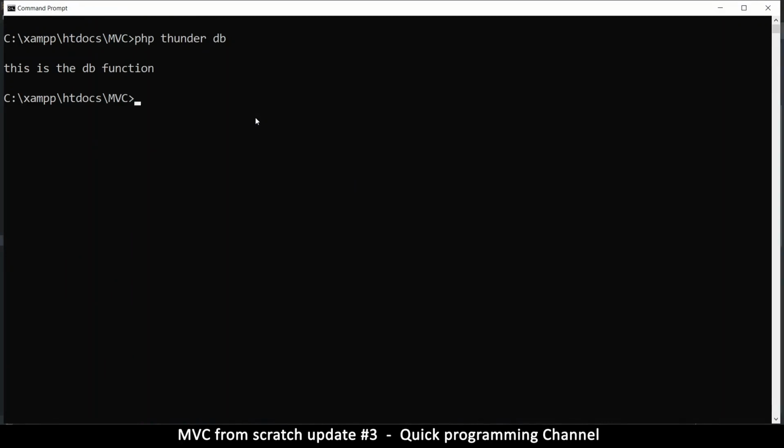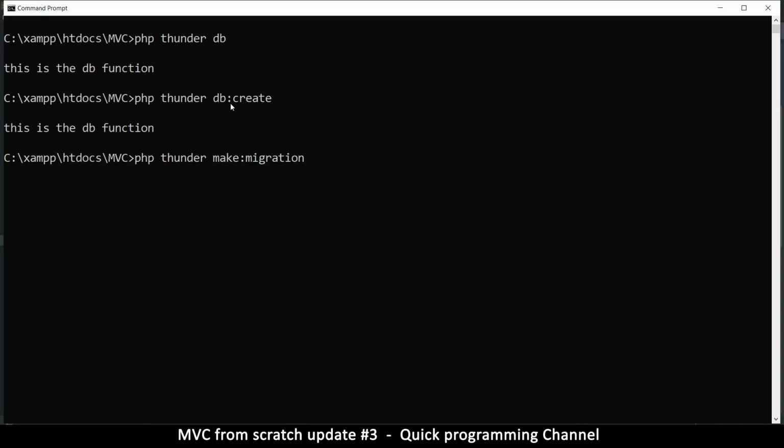Or if I go php thunder and do db and then a colon and then type something, maybe even create or something like create, it still tells me this is the db function. It recognizes it, just like php thunder make migration. It recognizes that we are targeting the make function.